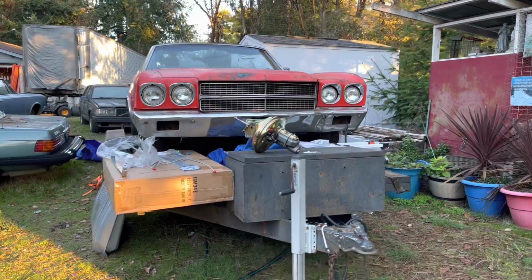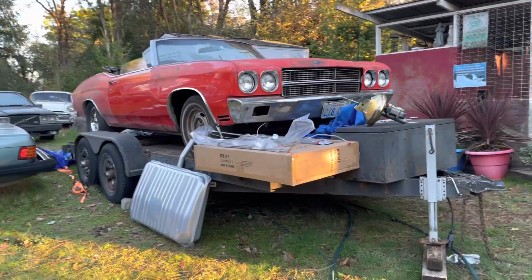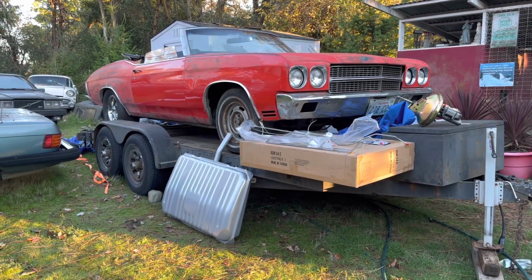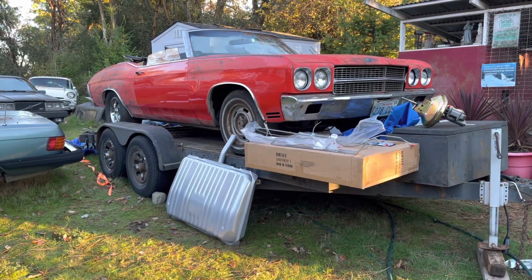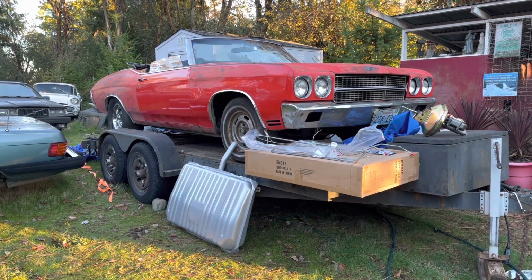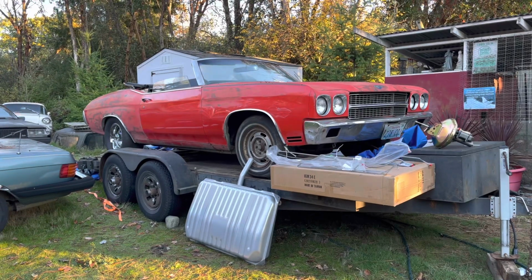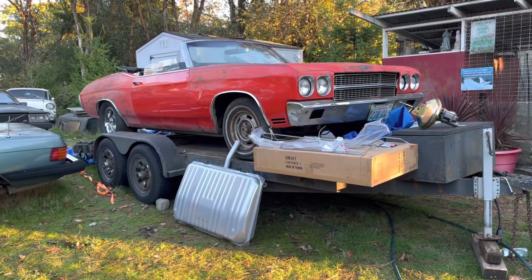But yeah, this is one of my dream cars, man. Top five dream cars of mine easily. And I picked up a lot of them the last couple years. Knocked off a couple of those on my list, like my '69 Mach 1 and '63 Impala SS 409 car. I got a lot of dream cars, but this is top five, probably top two, really, behind a '71 Cuda. And the fact that I was able to get a convertible was even better. And the fact that it was $5,000 was the icing on the cake. So there are deals to be had. You just got to be the first one there with cash.